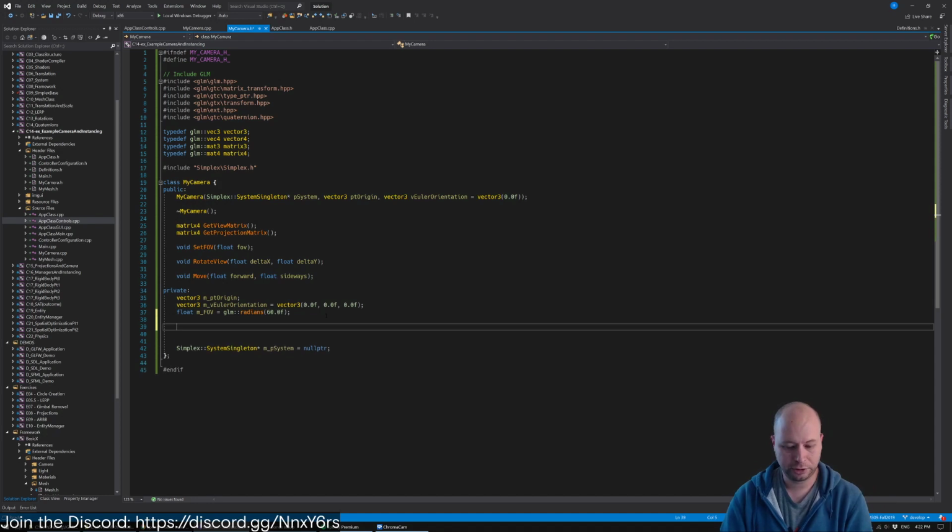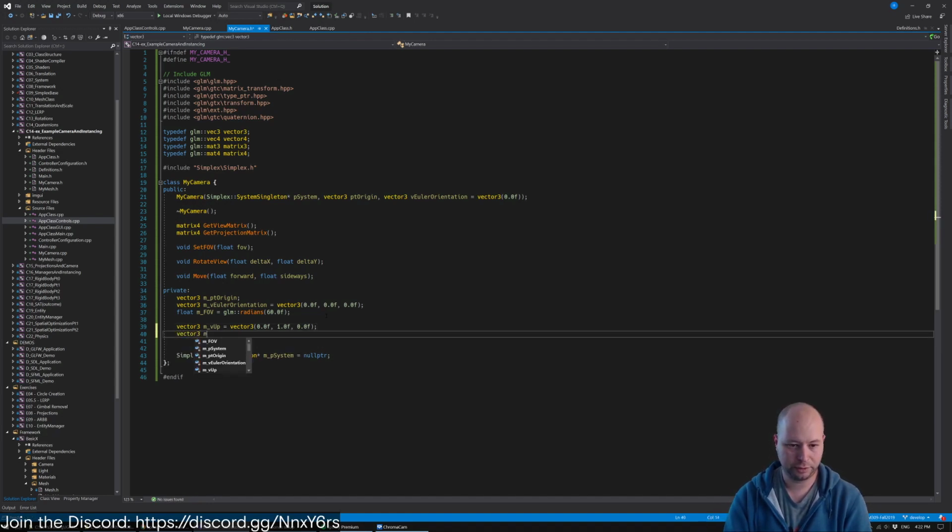So I have to create a new member, vector3 mv up. And this is actually more of a utility vector, as you'll see in a minute. And up we're going to define as being up in the direction of y. So it's always going to be the same thing. And then we're going to create a vector3 mv forward, or look. I'm not going to define that yet.